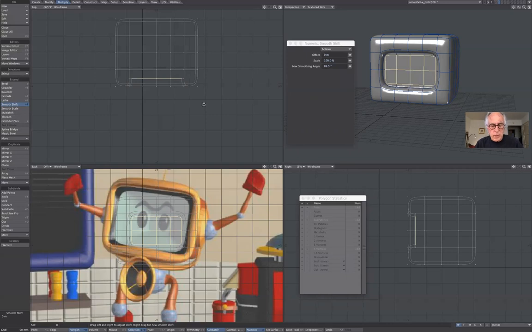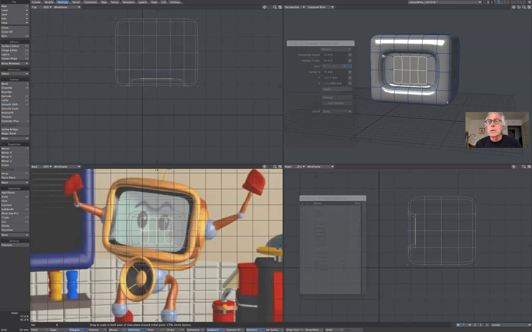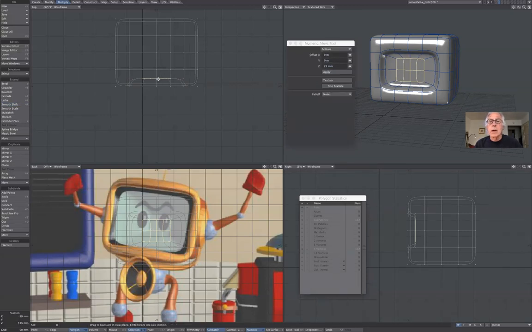There we go. And now I'm going to hit H for stretch, and I'm going to move that in a little bit, like so. And because it's bent back a little bit, I can hit T for move, and we can move it back just a little bit, like so. So this is looking a little bit more like the original.